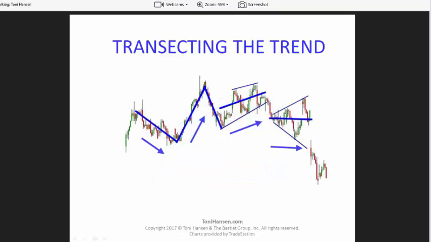For example, you can see here that we had a very typical 2T formation right here take place. And in this case, it even had the nice 1, 2, 3 waves up into highs, shift in momentum at the highs, created this pullback in here. So at that point, we had that V formation happen. And you'll remember that just a minute ago, when I talked about V formations, that is more likely to push the market into a trading range or a trading channel. So in this case, we ended up seeing it continue, but as we saw it continue, we saw a slightly higher high and a slightly higher low.